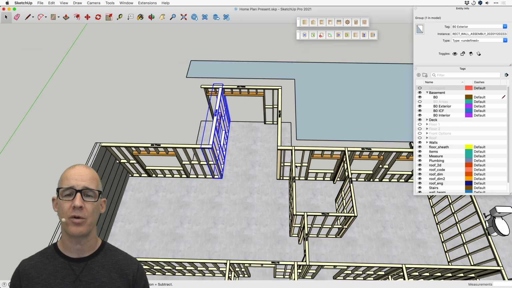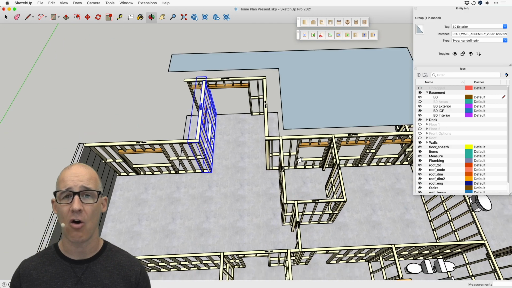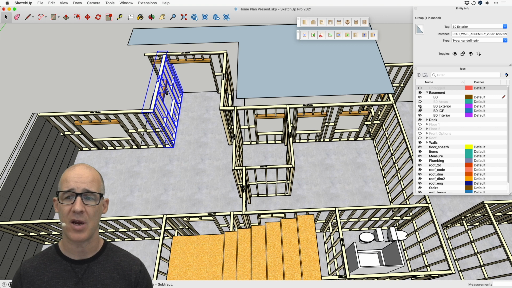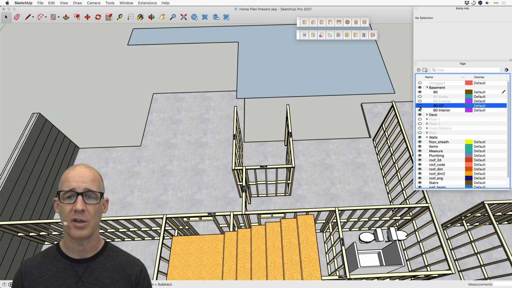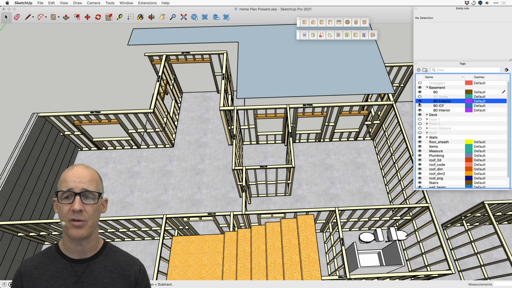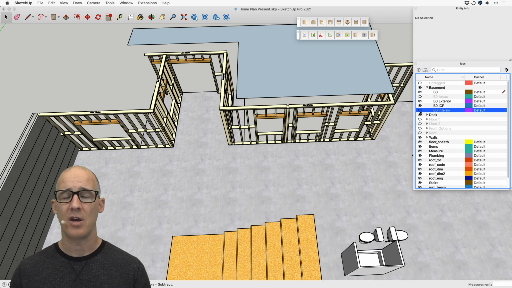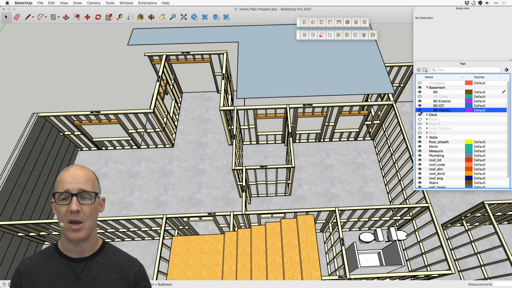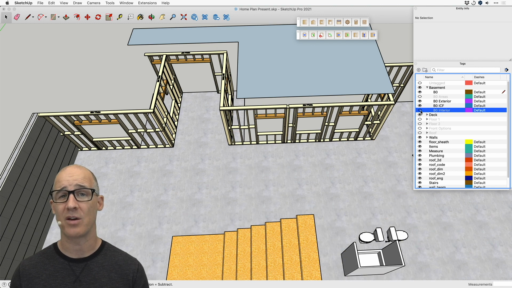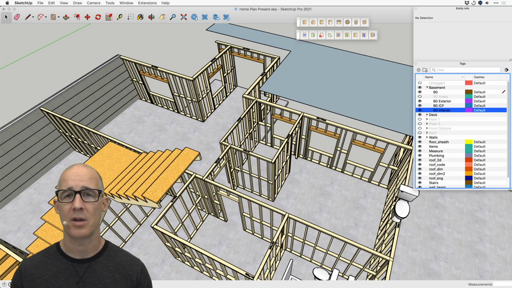And when you're going through and switching on and off all of your different layers, such as I want to see my exterior walls, but I don't want to see my interior walls, then being able to turn these on and off, what you end up having to do is reclassify them. And that's what we're going to see when we take a look at the next video, talking about the layers and how they relate to the Medeek plugin, making sure that you keep all of your walls on the proper layers so that when you turn them on and off, it actually works as you expect.